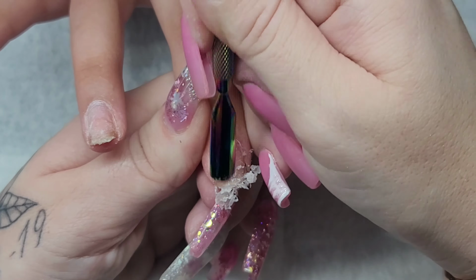It wasn't sticking to the acrylic I already had on there, and I already had a whole lot of acrylic on there, so I didn't want to have to put any more clear on there for it to stick to and things like that. Yeah, so there were some fun times.